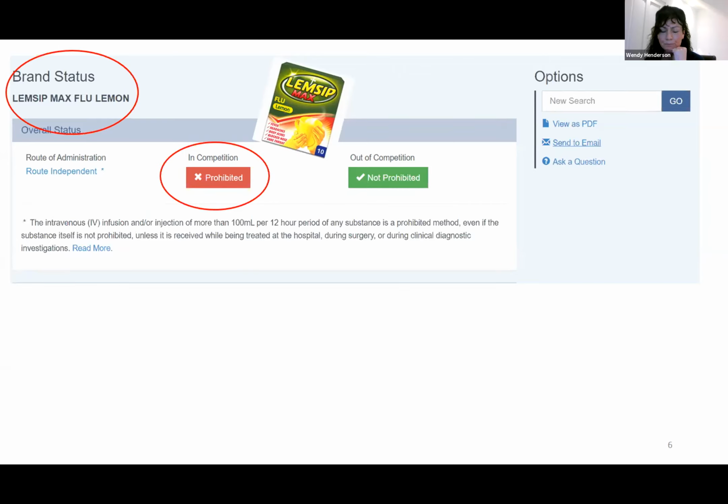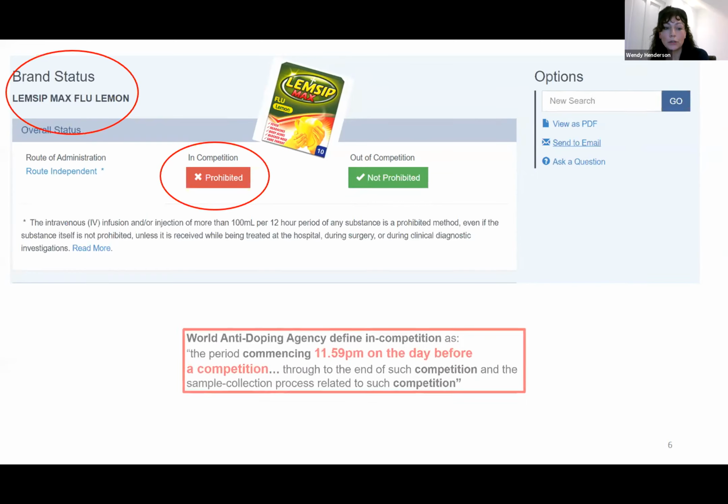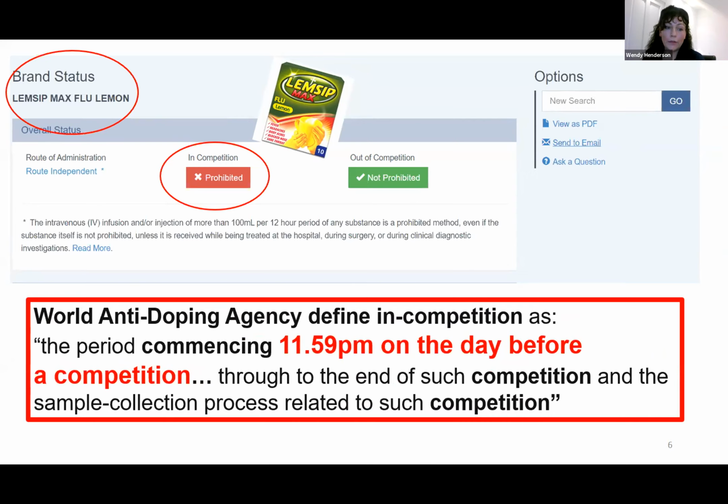What is in competition? So in the World Anti-Doping Code, which sets the rules, I mentioned at the beginning, in competition has changed from the 1st of January this year because the code was completely revised after massive consultation worldwide. So in competition now means the period commencing 1 minute before midnight on the day of a competition. So if the GAA, rugby players, the athletes are competing, no matter what time of the day you're competing, if that substance is in your body and there's a minute before the competition and you're drug tested, you will have a case to answer.